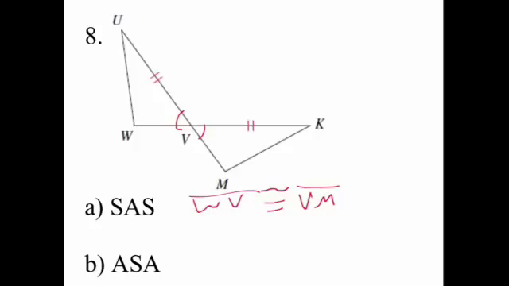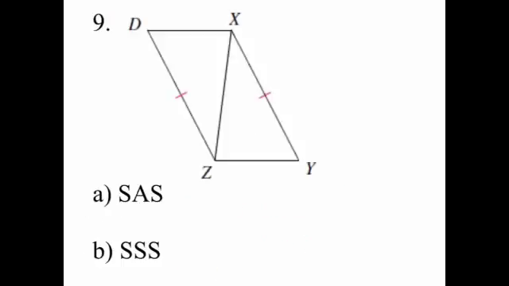And if you want angle side angle, we already have an angle and a side. We need the other angle on the other end of the side to make sure the side's in between our two angles. And so that's going to be angle K congruent to the other angle over here, which is going to be U. And the 8's all done.